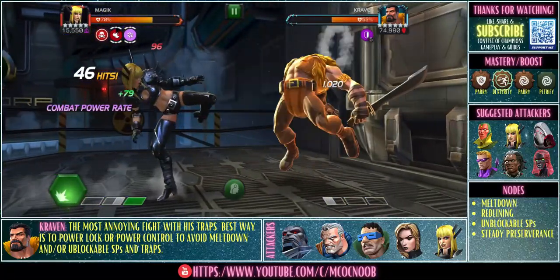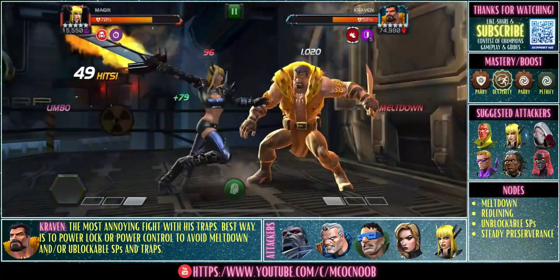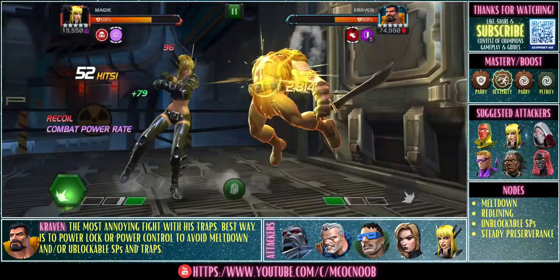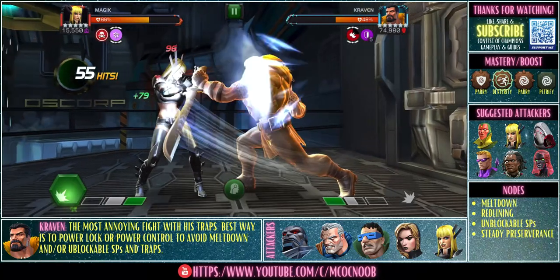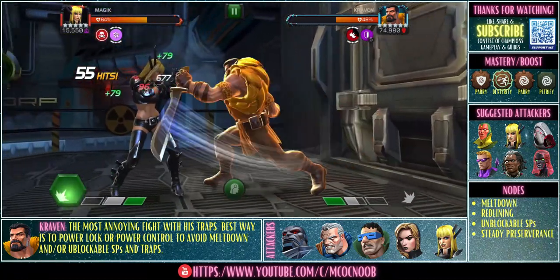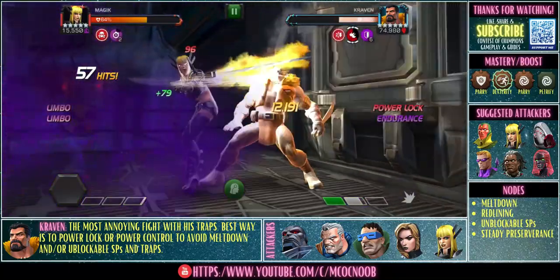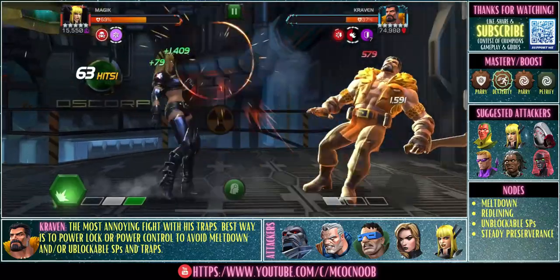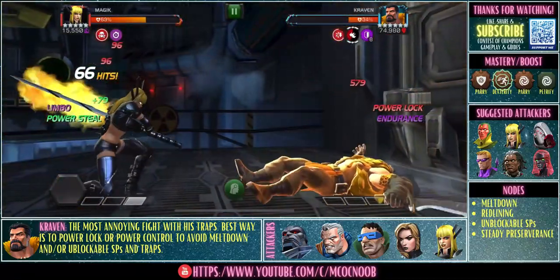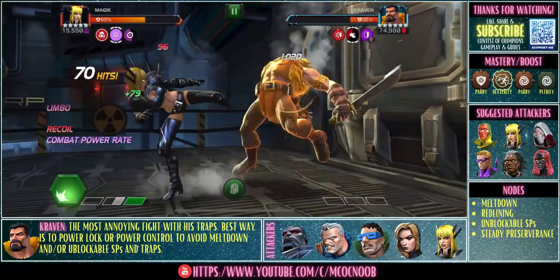As you notice, I have already power locked him with 2 bars of power with an SP2, and I'm keeping up with that, and I should be able to finish this fight easily. But it is a difficult fight. I had to really work around this fight 2 or 3 times before I found the right counter to it. So anybody with power control or power lock, who does not let him throw specials and does not let him put the trap, should be able to help you finish this fight.